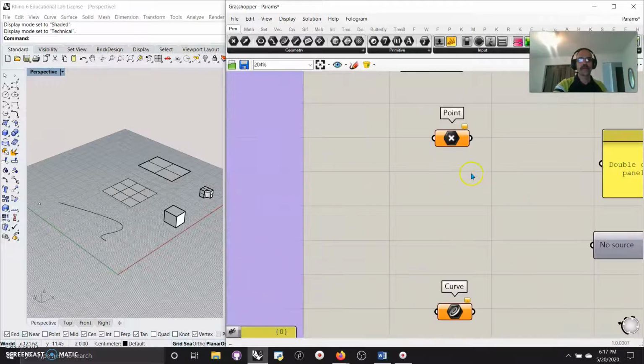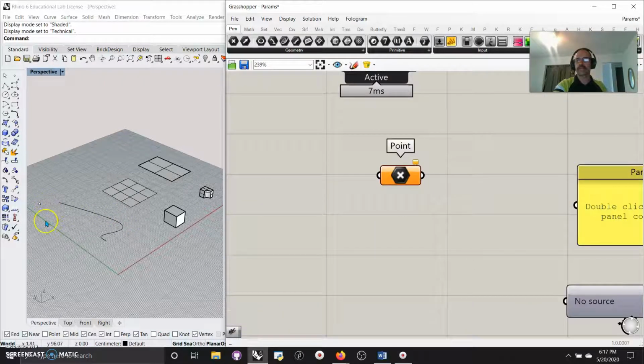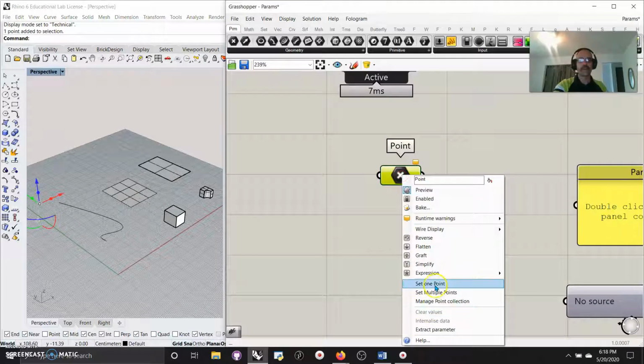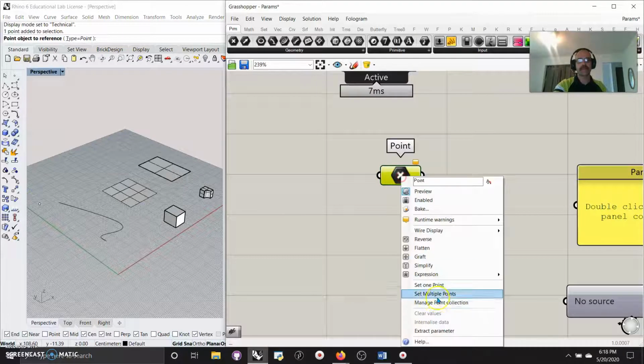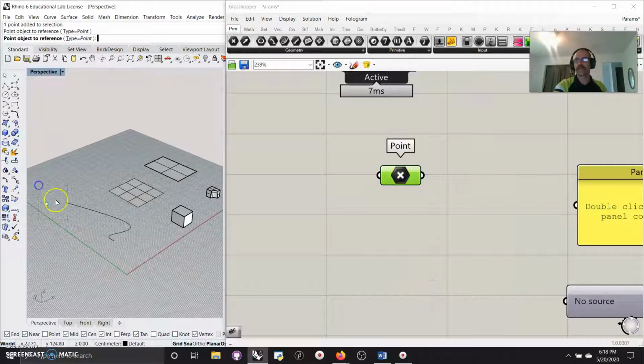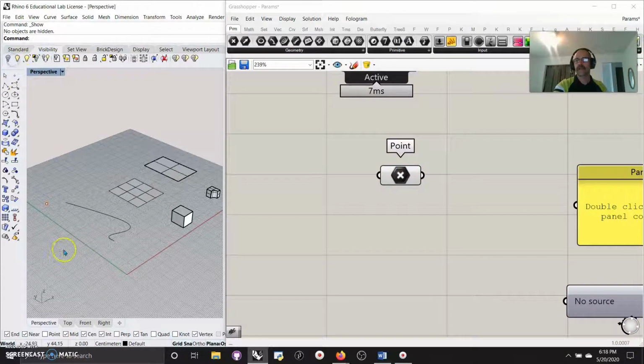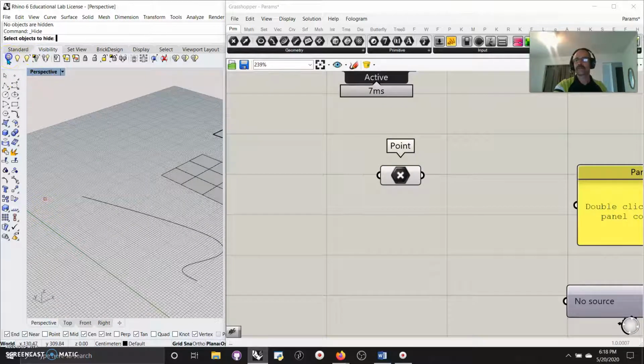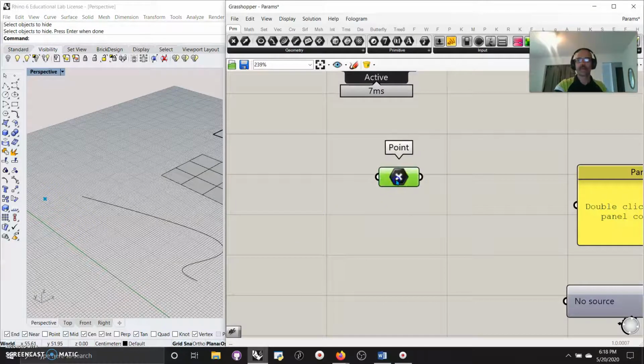And I brought them over here. And how a container works is exactly that. There's a point over there. Here's my container. It's in the Rhino window. And I can go over here and say set one point, and I might have to say set one point and then go over and select that point, and there we go. I can now take that piece of geometry, go to my visibility, hide it, and I have a magic, assuming I did do that. Oh, I mean, you have to make sure you're not in a Rhino command to do it, but there. I hid that little piece of geometry. I can bring it out again. I can hide it again. But once I have it ghosted into that form, then it's totally parametric and can be moved here.